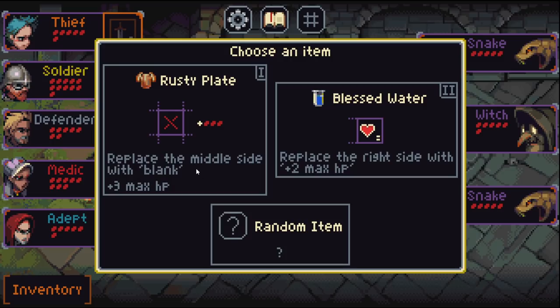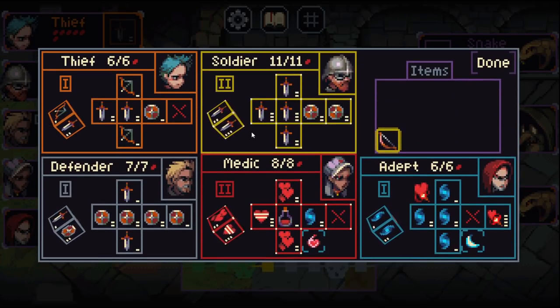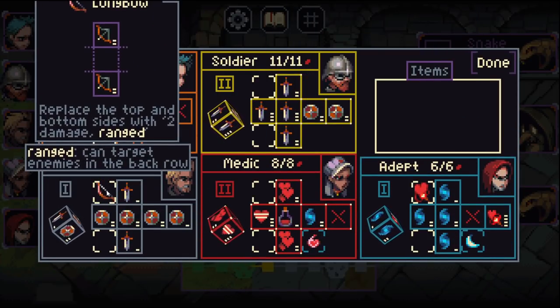Replace the middle side with blank, but 3 max HP. Replace the right side with +2 max HP. Random item again. Longbow. Replace the top and bottom sides with two ranged damage. That's really good for the thief. That's just a direct upgrade. But I could also throw this on the defender.